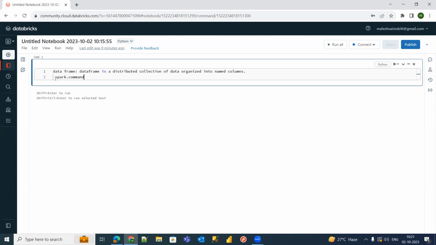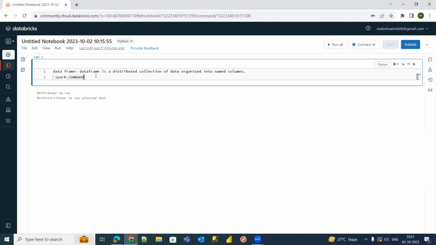So spark is a kind of entry point for anything. If you want to execute any command, before that you have to create a Spark session, right?